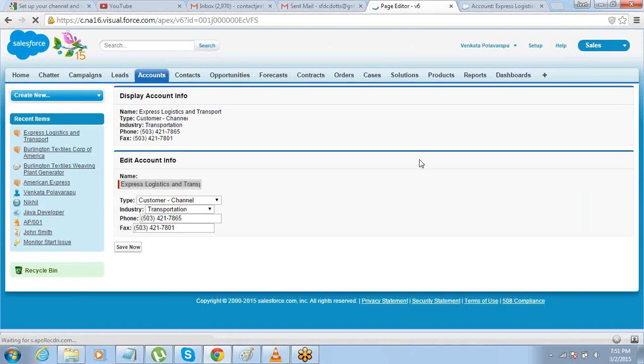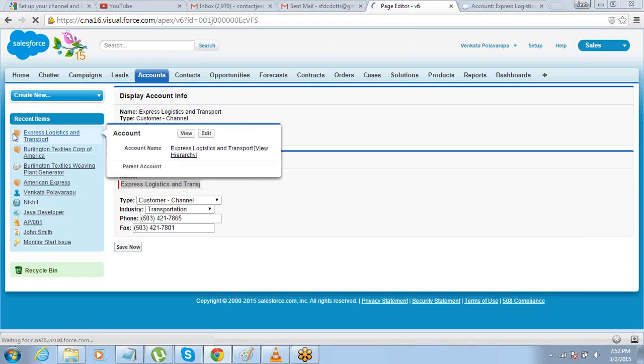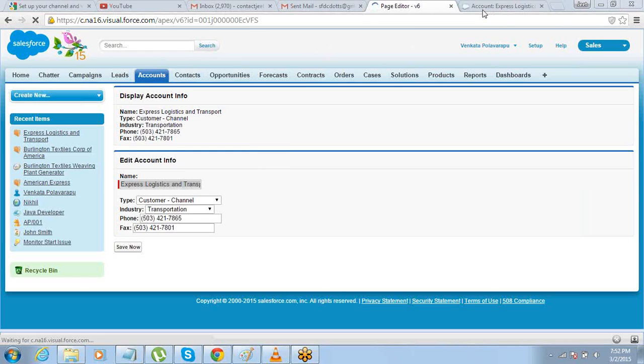Okay. Now, what happens when I click on this? The changes are saved and I am taken. Now it's fine, Ravali. Once you click on the save button, basically you are taken to the page where your detailed record is saved, right? You are taken to the detail account page.